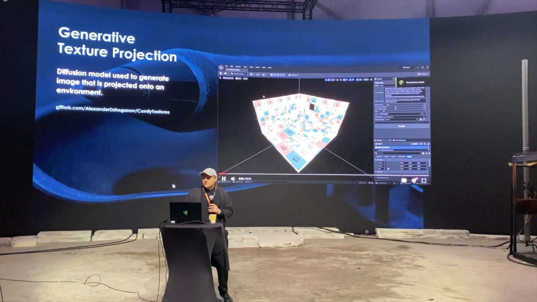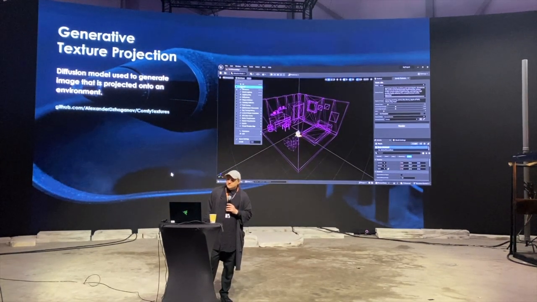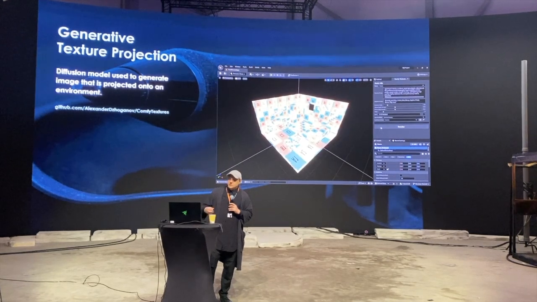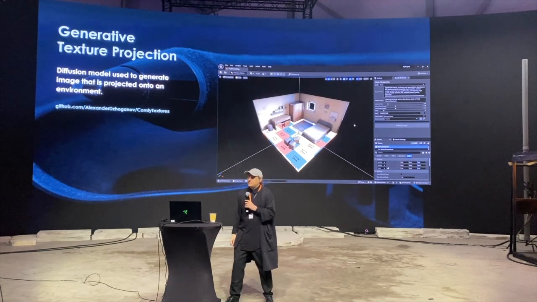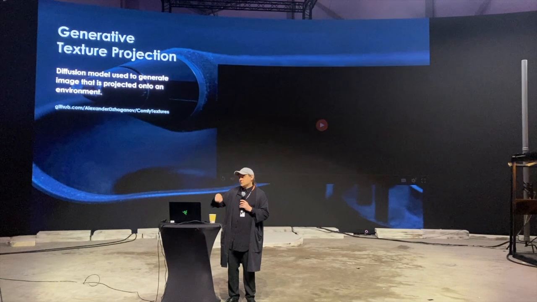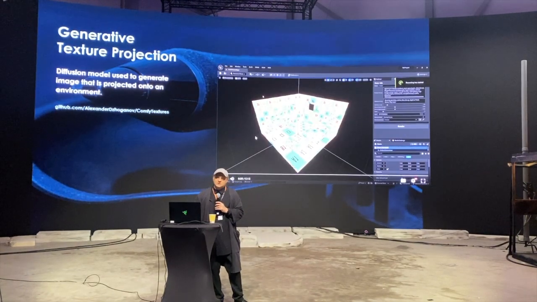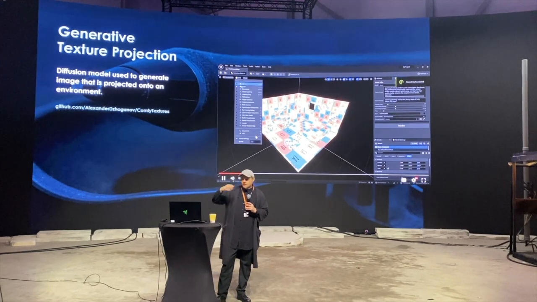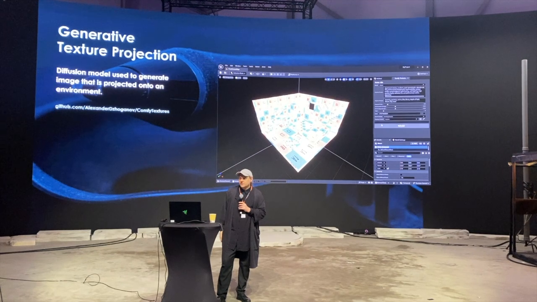Another possibility for rapid 3D environment generation is to use a diffusion model to project a texture onto a boxed up environment. So here we see an environment with just boxes, and we have a diffusion model that uses the visual structure of that environment to project texture on top of this boxed out, very provisional environment.